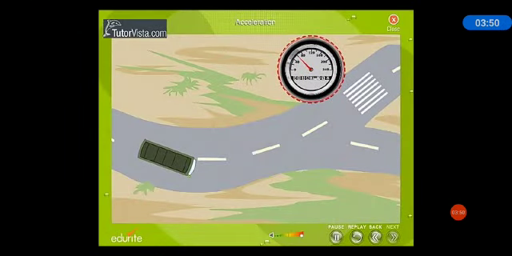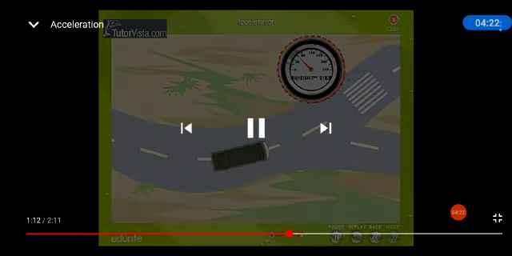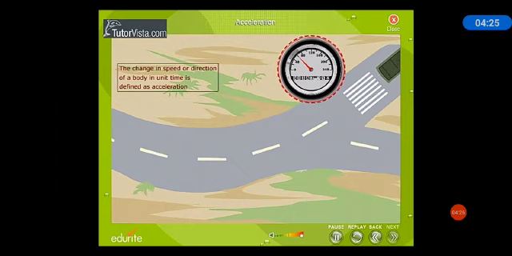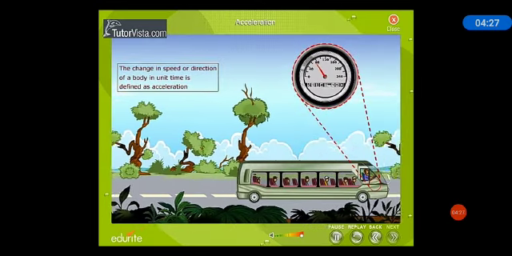Yes. Till now the bus was traveling through a straight road. That means it was changing only its speed, not direction. That means velocity was not changing. What was changing? Only speed was changing because it was moving on a straight road. Now you can observe here that it came to a turn. That means the bus has to change its direction also. So speed along with the direction. That means now it changed its velocity with respect to time.